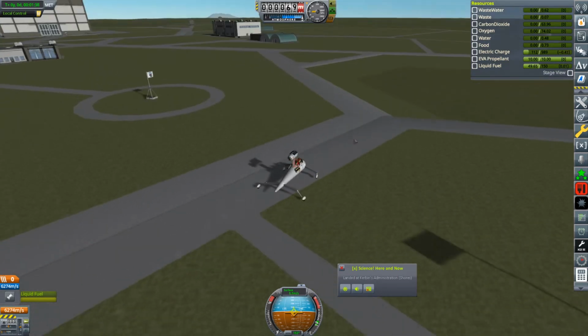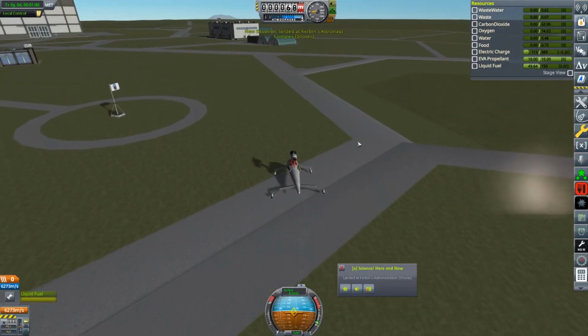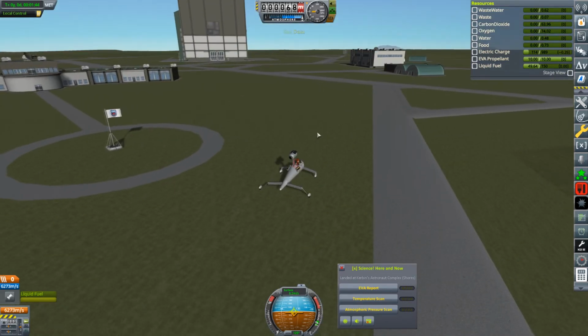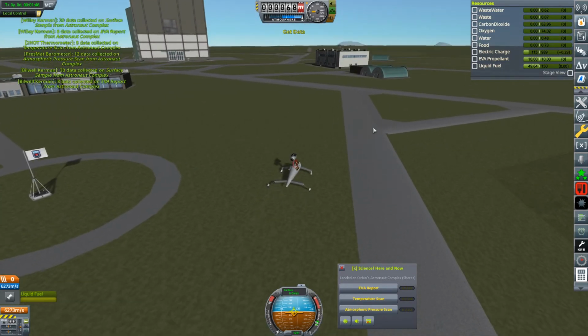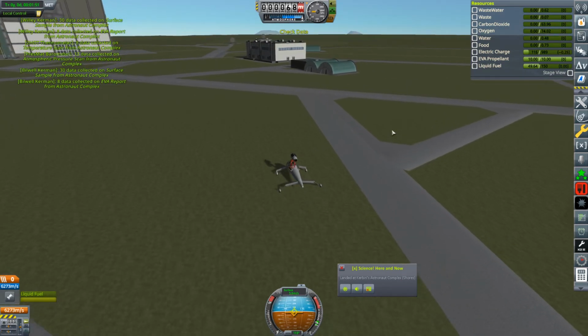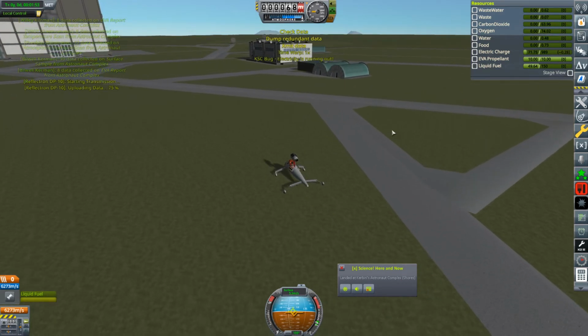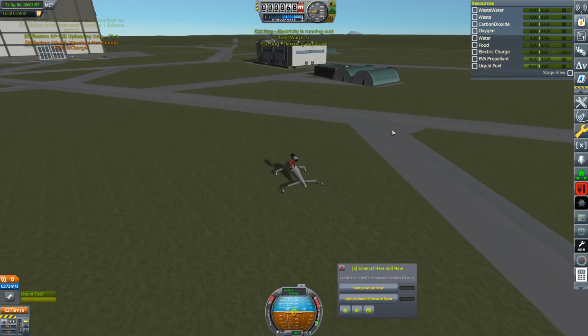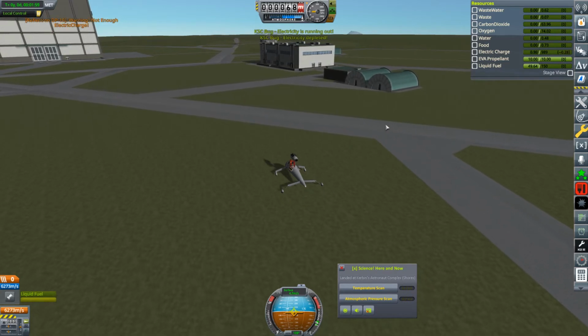Okay. I'm not particularly interested in fulfilling this particular contract right now. I'm just wanting the science. We'll come back and hit... It's going to take a couple trips to get the... All right, electrical power is running out, and there we are. That's it. We didn't get them all.